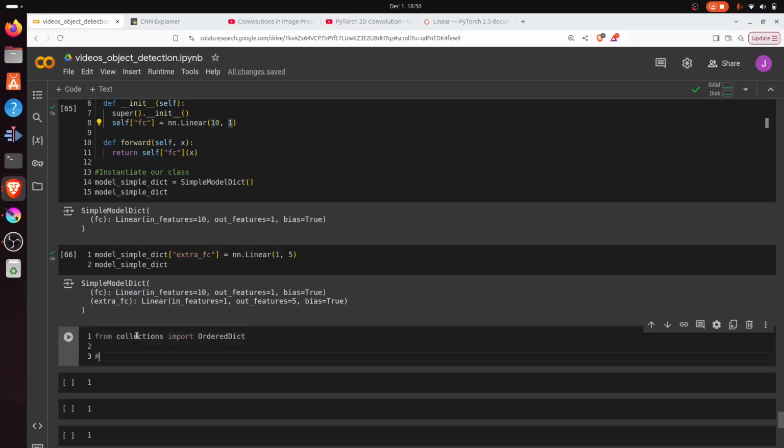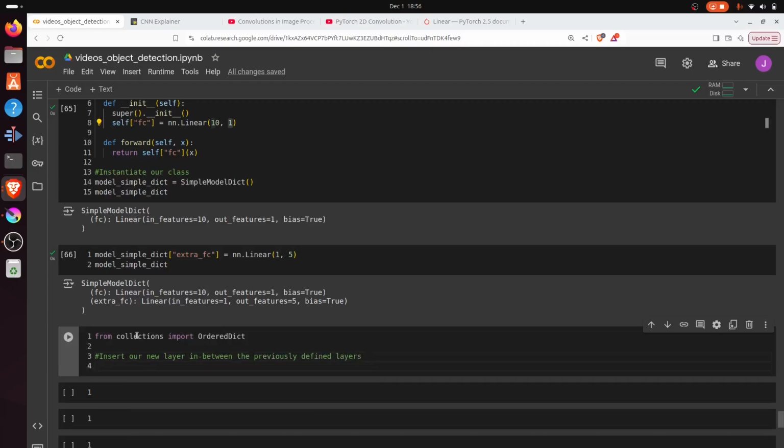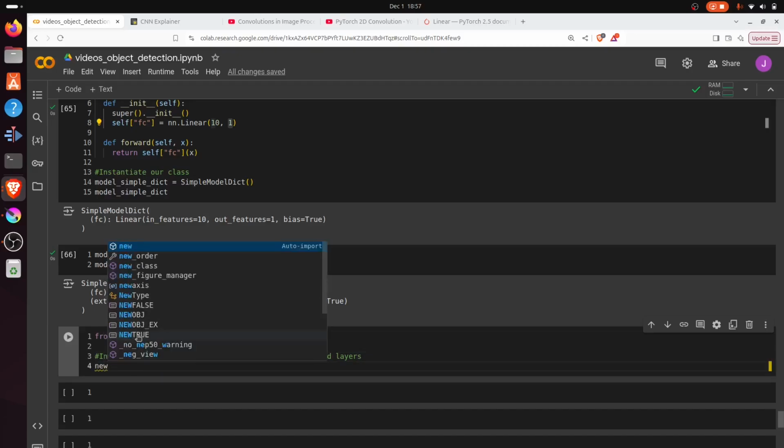So let's insert our new layer in between the previously defined layers. Fantastic. So let's call this new order.